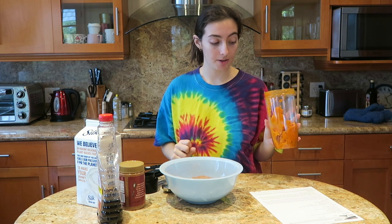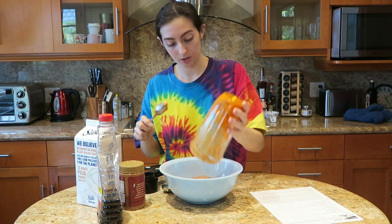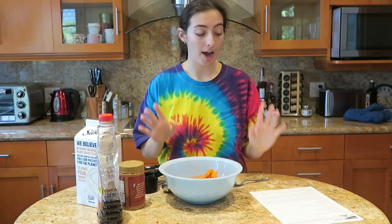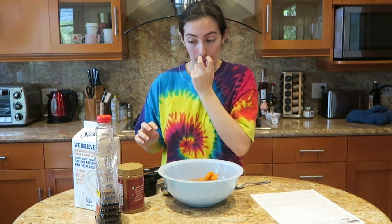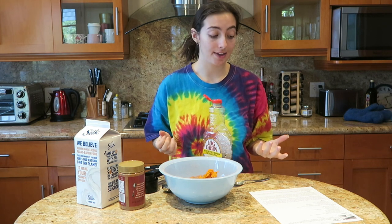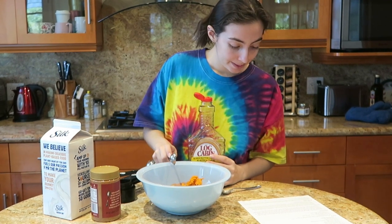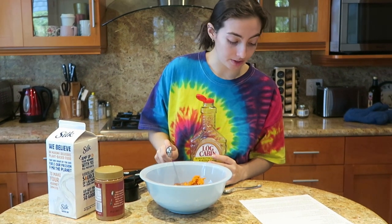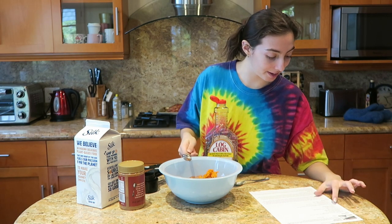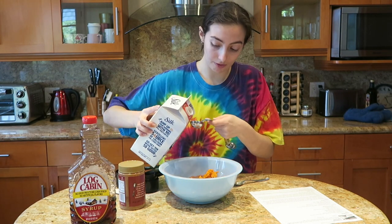So I have the mashed sweet potato that we're gonna add to the frosting. In there. After the sweet potato, we're gonna add some maple syrup. This also calls for vanilla extract, but again, I don't have that, so we're gonna use maple syrup. Fuck! It's okay, it's whatever, it's literally fine. I did something wrong, but it's okay. Now, we're gonna add 2 to 5 tablespoons of milk. I'm gonna go for 3.